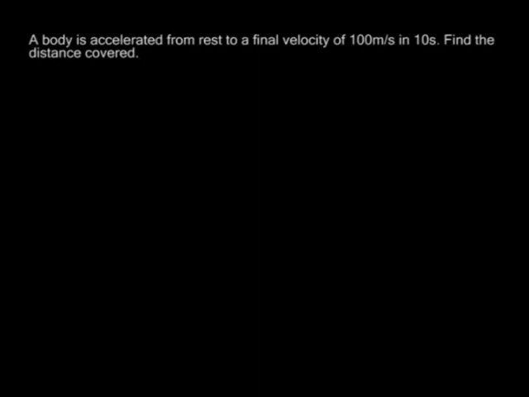Now, in any question that has been given, all you need to do is collect the information, and when you get what you have, you are able to determine which of the above equations will apply. So from the question we've been given, u is 0 meters per second, maybe not plainly, but we know the body accelerated from rest. V, the final velocity, is 100 meters per second, and t is 10 seconds. From all this data, we don't have any of the three equations that can be applied directly.